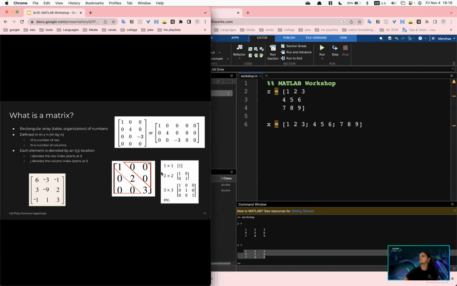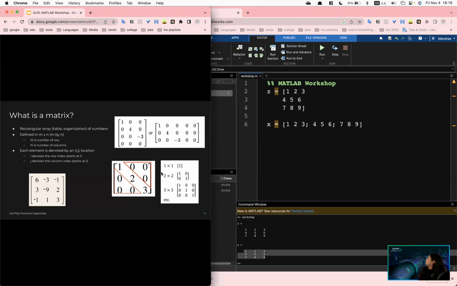And then there's a few other ways we can further describe matrices, like up here. This is what I consider a diagonal matrix. A diagonal matrix is where this is the main diagonal. It starts from 1, comma 1, 2, comma 2, and then 3, comma 3, and so on. So where the row number and the column number are equal, that is the main diagonal. And above the main diagonal and below the main diagonal, it has to be all 0. That would be considered a diagonal matrix. More specifically, it's usually used in the context of square matrices. So right here, it's a diagonal square matrix.